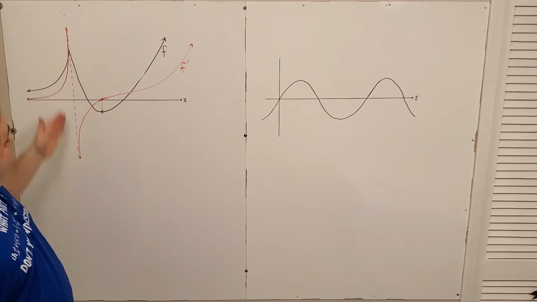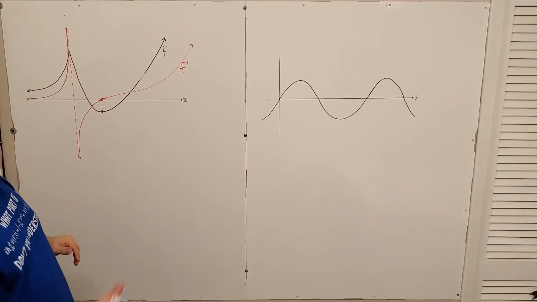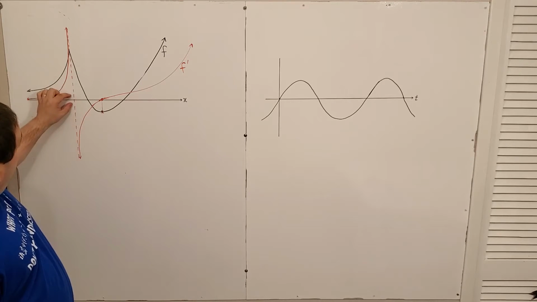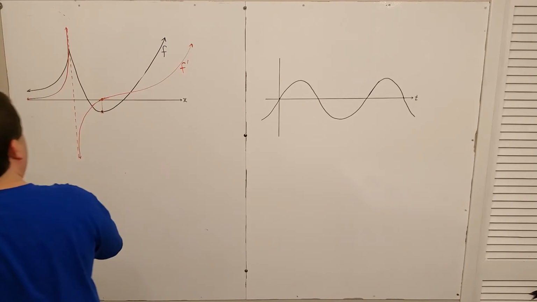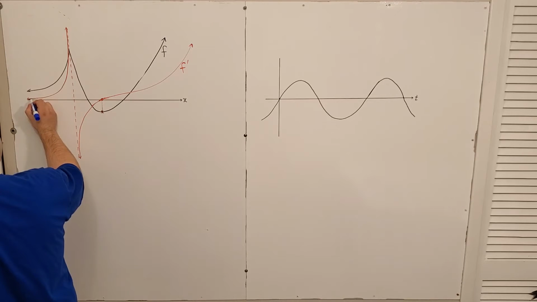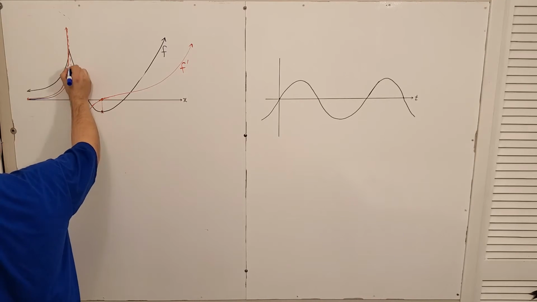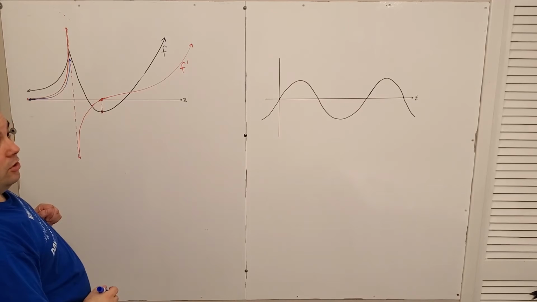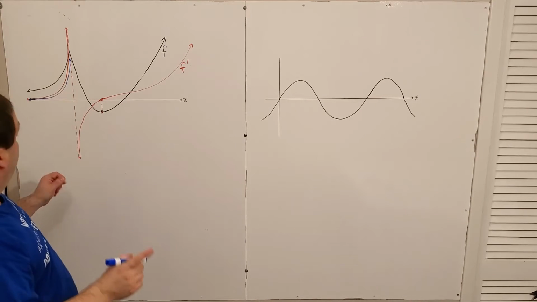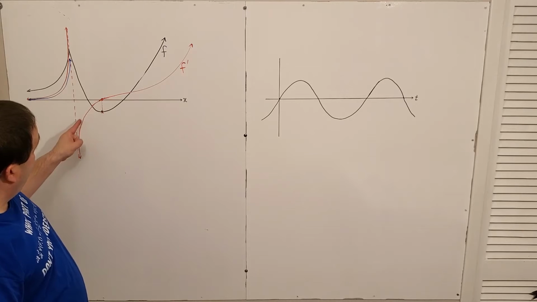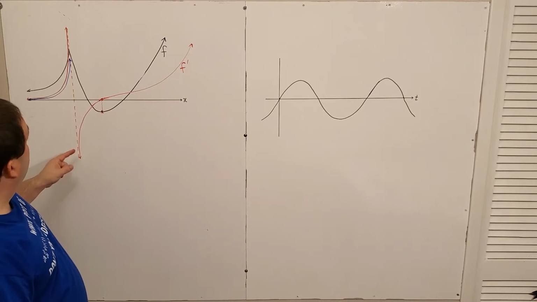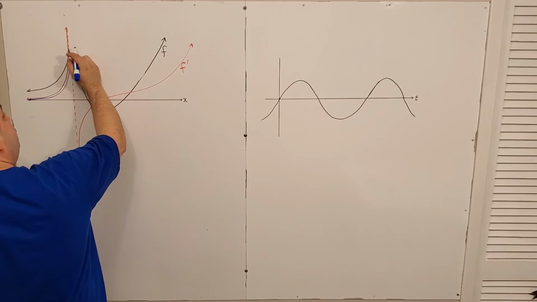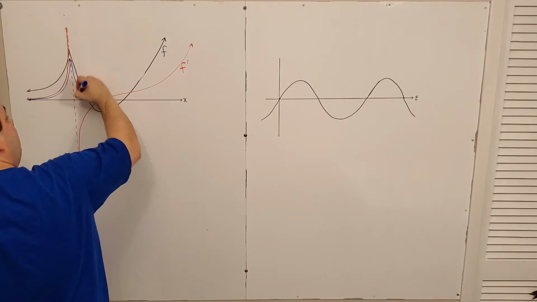I want you to notice that if the first derivative is undefined, every derivative after that is going to be undefined at the same location, right? It's undefined here at this vertical asymptote. The second derivative is going to have no choice but to do the same thing. It's going to be undefined at that same vertical asymptote. However, this part of the first derivative is increasing, isn't it? Right? So that means on the other side right here, I'm coming from positive infinity. So it volcanoes on this thing like this.